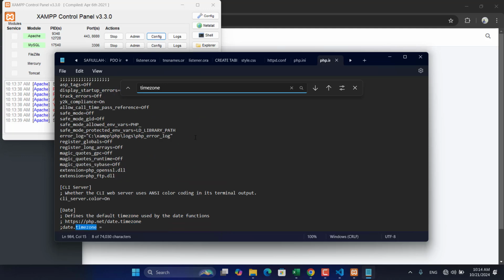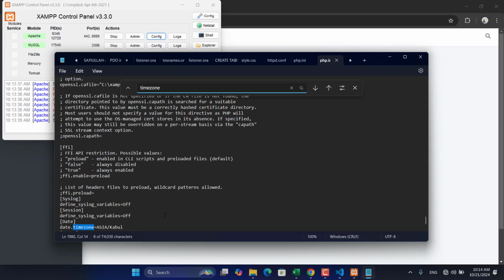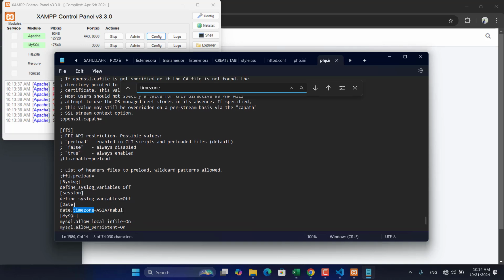Now if you see date.timezone here, it's commented, it's not important, but in the second one we have date.timezone equal to Asia/Kabul. You can set any country if you want. If you want a global time zone, you can set UTC or Europe/London. We are in Kabul, so we use Asia/Kabul.